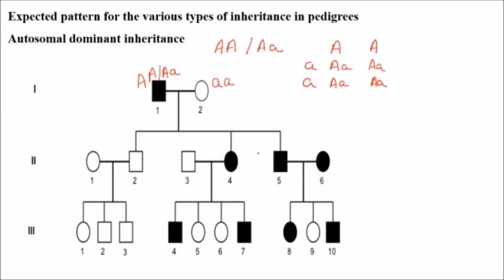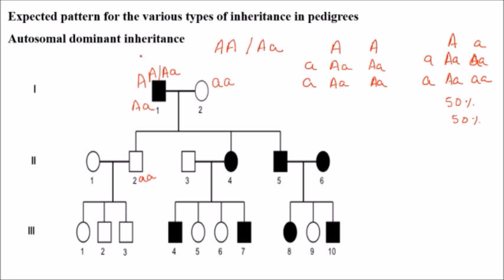But here, if you see that this progeny is not affected, this one has the homozygous recessive state. It means this parent will have heterozygous alleles. When we cross a heterozygous with a homozygous recessive one, we will get 50% of the individuals affected, and 50% of the individuals not affected, having the normal homozygous recessive condition. So it means this parent will be in the heterozygous state. Now this way we can analyze the autosomal dominant inheritance.